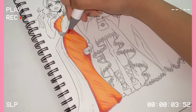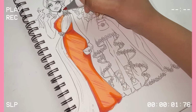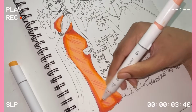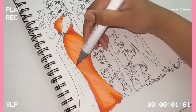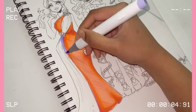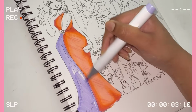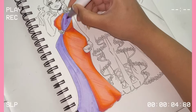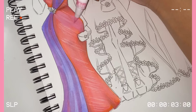So then I decided to go ahead and try to bring some pink tones into the dress, but whenever I layered pink on top, it just looked more orangish and less pink. And that's when the troubles started to happen. So then I took a light pink marker and laid it all over the dress to make it lighter. It kind of did, but then once I added in the purple, as you can tell, they just don't look good together. They're just completely different colors.